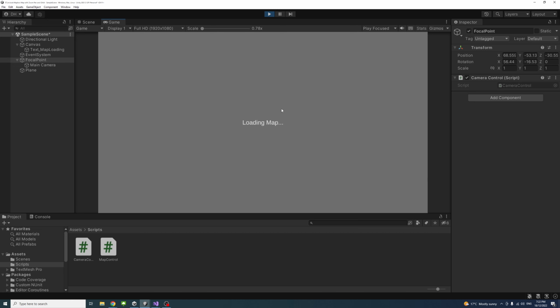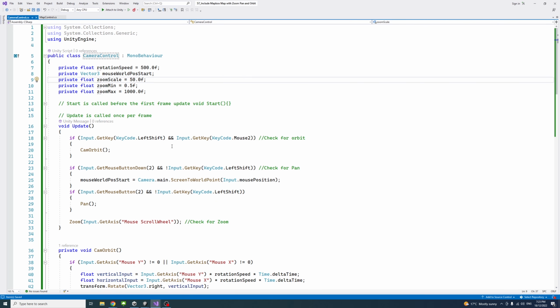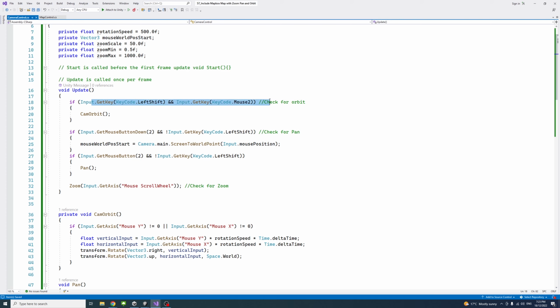But that's just the way I like the UI, the way I like the mouse buttons and the keyboard to trigger my orbit, zoom in and out, and the pan. If you would like something else to trigger these functions, you can just change the input here to whatever you like. So that's it.